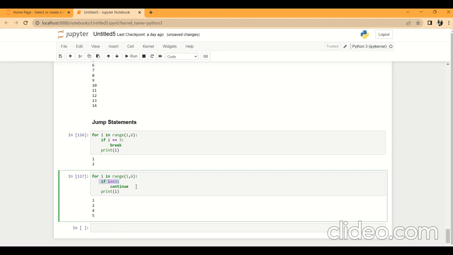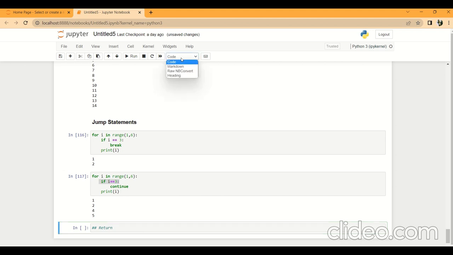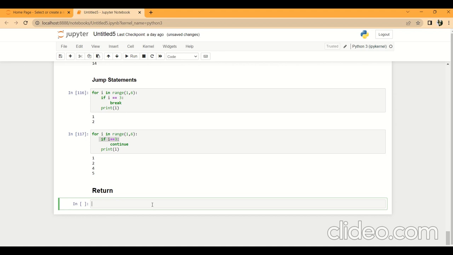And we have another statement within jump statements, which is the return statement. This we use in functions. The return statement is used to exit a function and return a value.